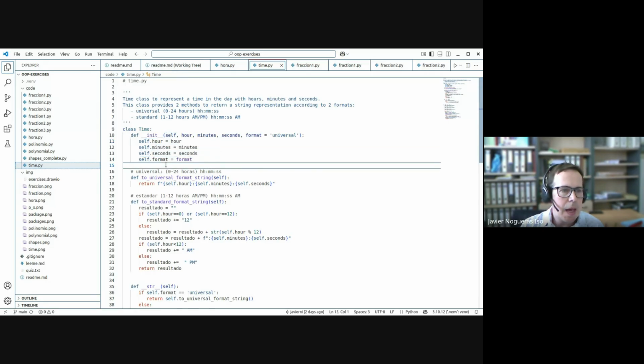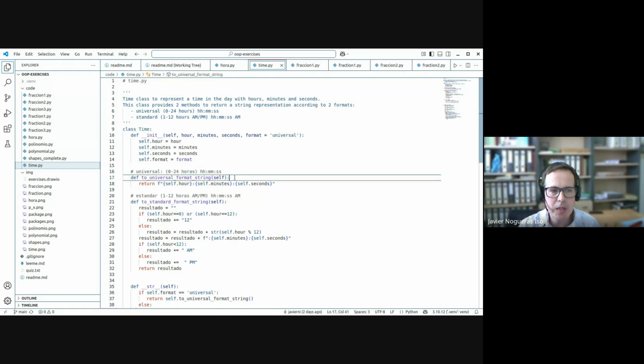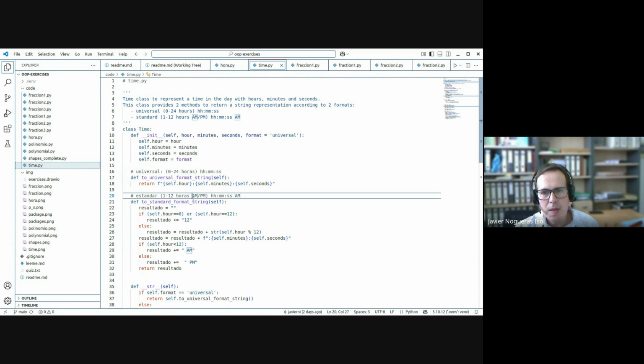We have also provided methods to return the representation of the time, either using a universal format with the hours between 0 and 23, or a standard format that uses the AM/PM notation for the morning or the afternoon, anti-meridian and post-meridian.